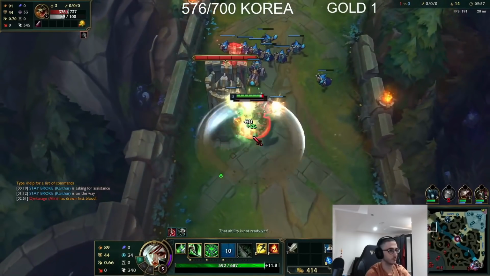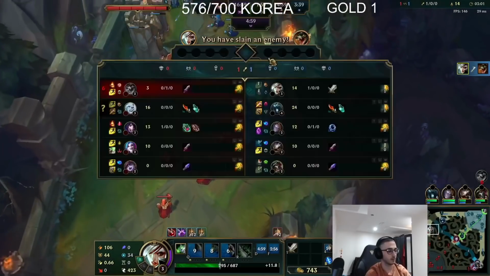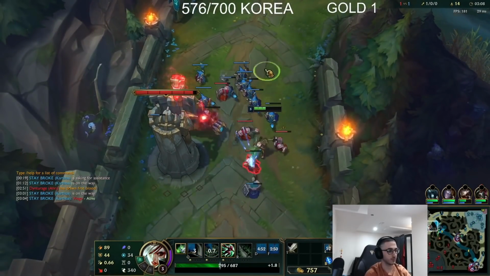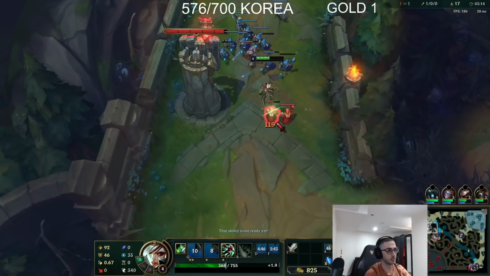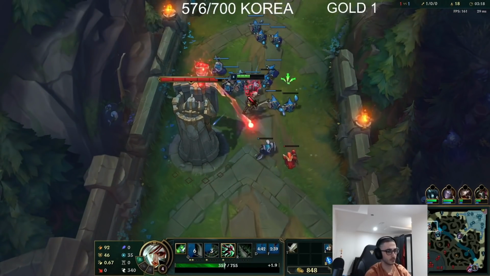Here's a good example of the EQW combo that I do on Renekton here. I'm just able to solo dive him like that because he didn't have time to react to flashing out because of the combo. I was able to one shot him before he can react to flash. So he didn't bother doing anything, honestly. He just stayed there and died because there's nothing he can do about this combo.